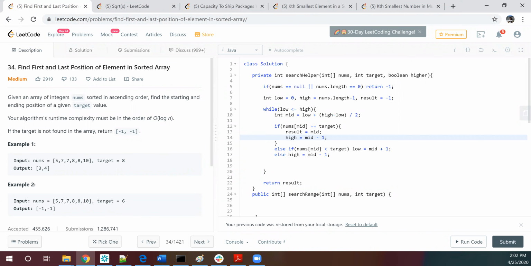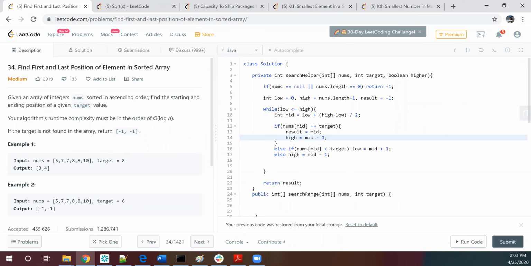No, I think it's good. Nums of mid is too low, so you want to search in the higher part. But where are you using the higher flag? Yeah, I was building up to that.